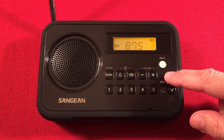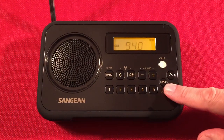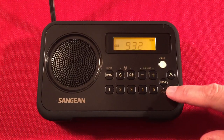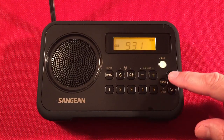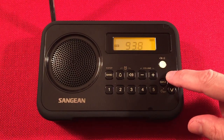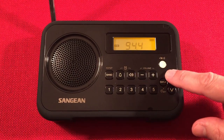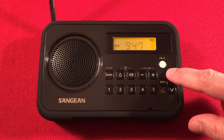And then you can go to the station you want. So let's go to the station that passed a few of them. Let's see if I can't pick them up manually here. 93.1. Okay, let's go to 93.9. Okay, so reception downstairs here isn't good for this radio. But upstairs, bunch of lucky fans. It was a champ.